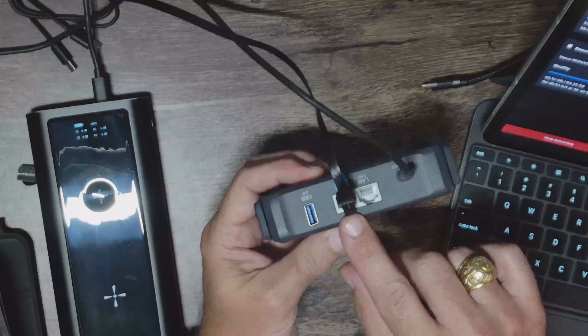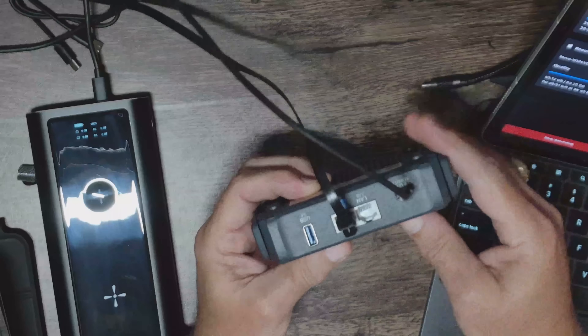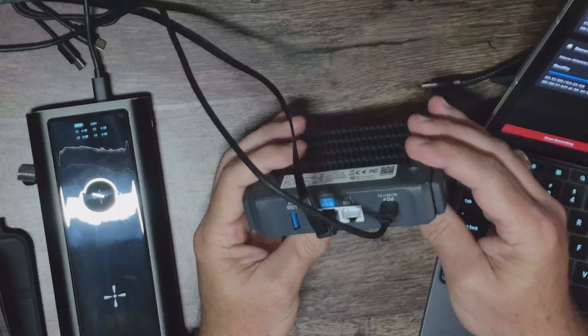They did go back to the two Ethernet jacks on the back. Each offers two and a half gigabits per second, and I can configure either of those to be LAN or WAN. So I can have two local area network ports and run my Ethernet through USB-C or USB-A, or I can run both as a wide area network and run two connections into this one router.